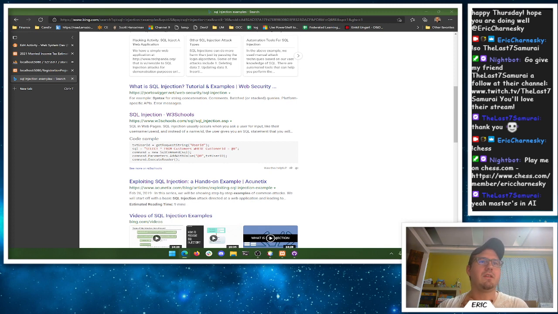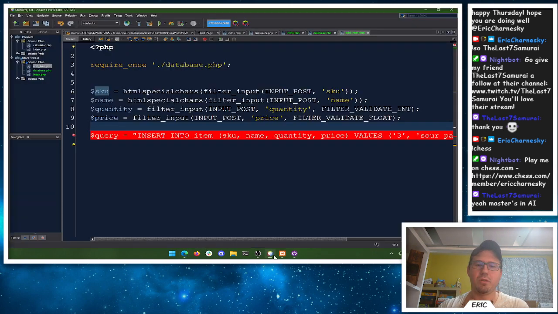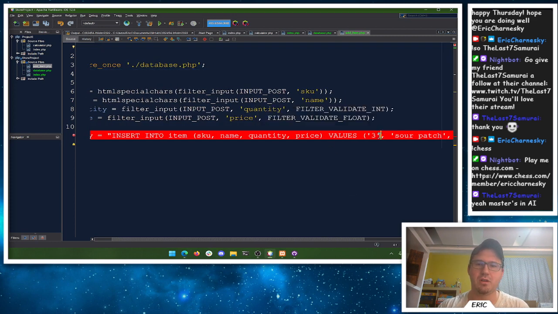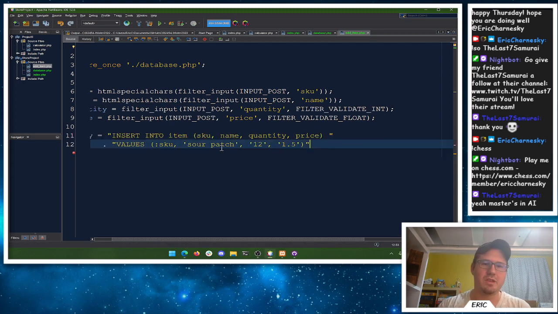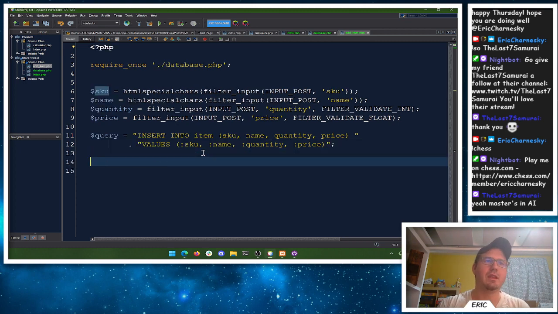So what we do instead is we will bind parameters, which is really cool. Inside of my string here, I say :sku. Now let me bump this down a line here. And then we'll say :name, :quantity, and :price. What I can do then is take that query after I've prepared my statement.